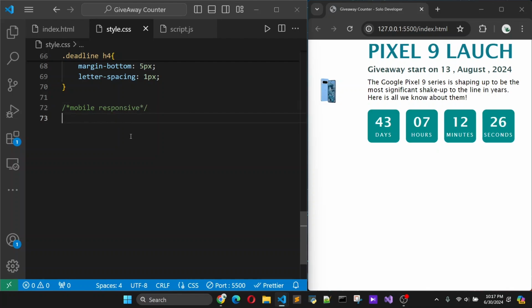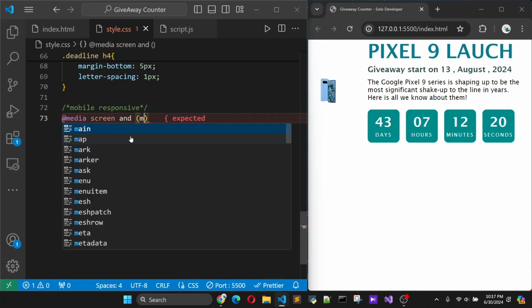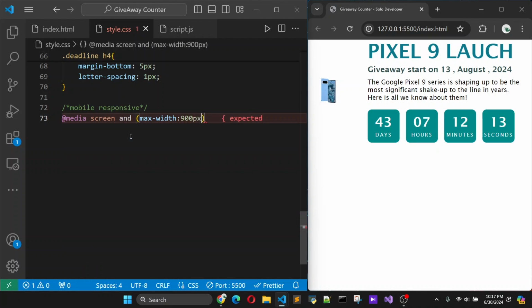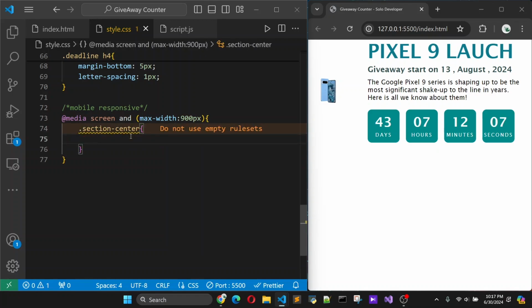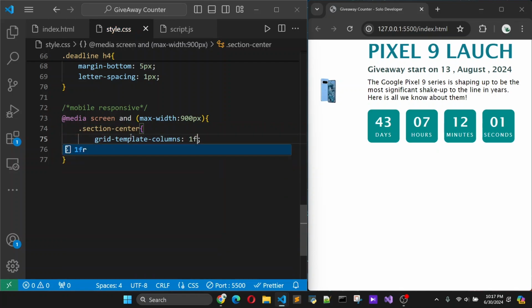For this small screen, I'm going to give a media query, screen, and maximum width we'll give 900px. So on this section center class we have, we are going to move this into one frame, right? It will be one frame.